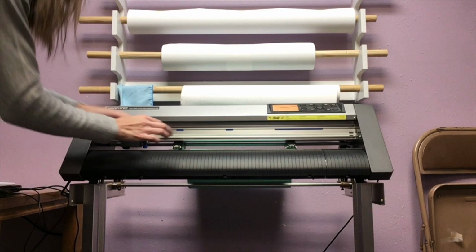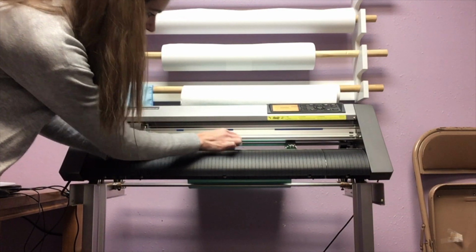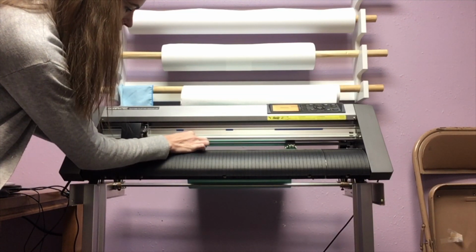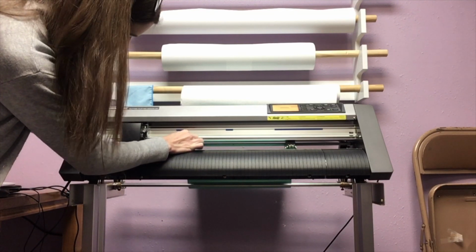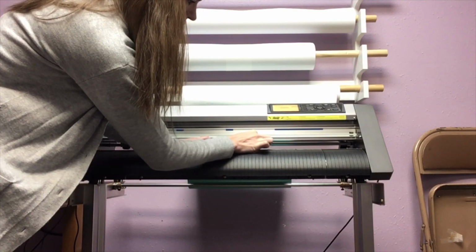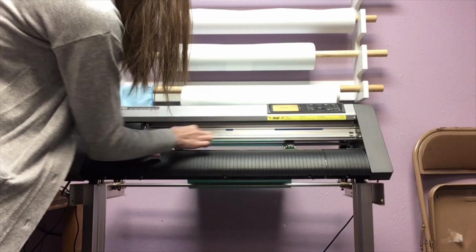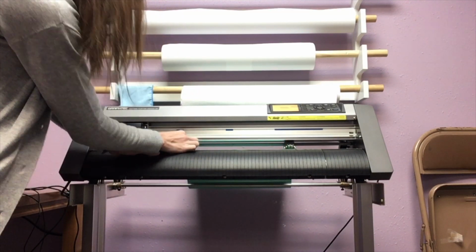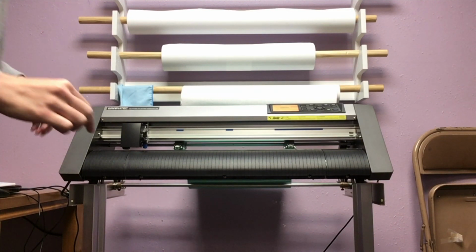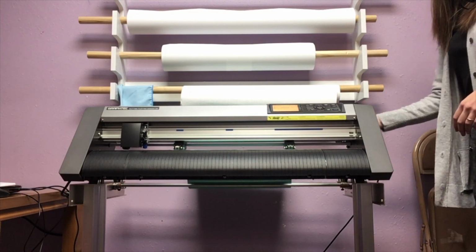Here is a video that shows an example of how easily you can adjust the pinch rollers. There are various blue lines where you can move the pinch rollers to align them both under a line and on the far edge of your material. When you are satisfied that they are under a blue line and on the far side of the material, you can use the lever in back and push it up to lock the rollers.